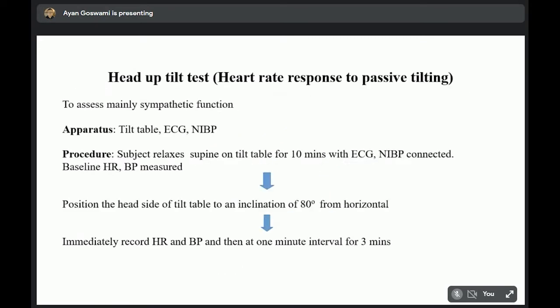Now, head up tilt test to assess heart rate response to passive tilting. Again, we are testing this to assess mainly the sympathetic function. So the apparatus required is a tilt table, ECG and NIBP.